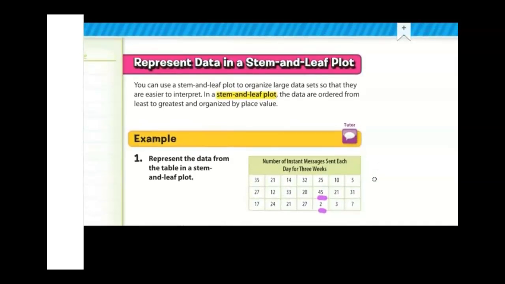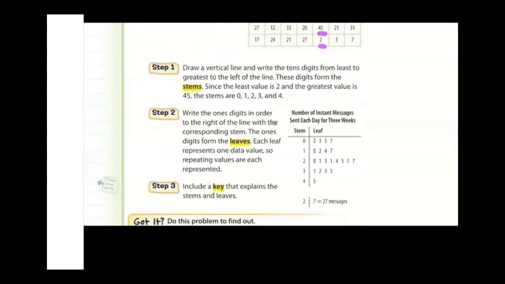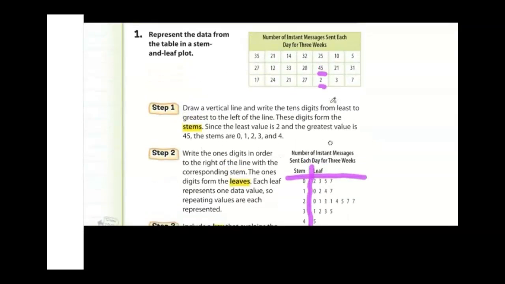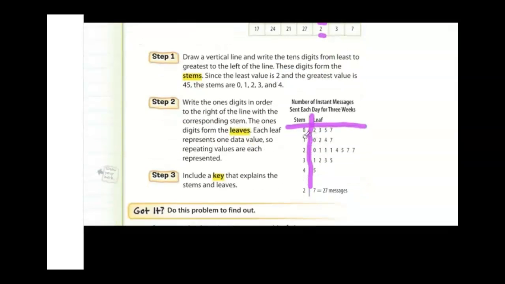So how can we represent that? Well, one way to represent it is with a stem and leaf plot. And what that does is it kind of abbreviates it, makes it easier to understand by focusing on place value. Okay, so what you're going to end up doing is you make a table by drawing a line like this. You draw a vertical line, and that's going to cut the data into 2 pieces. The stem, which is larger place value, and the leaf. Now you see a lot of these numbers are less than 10. So that's why we put a 0 here, because there's a 0 in the tens place.